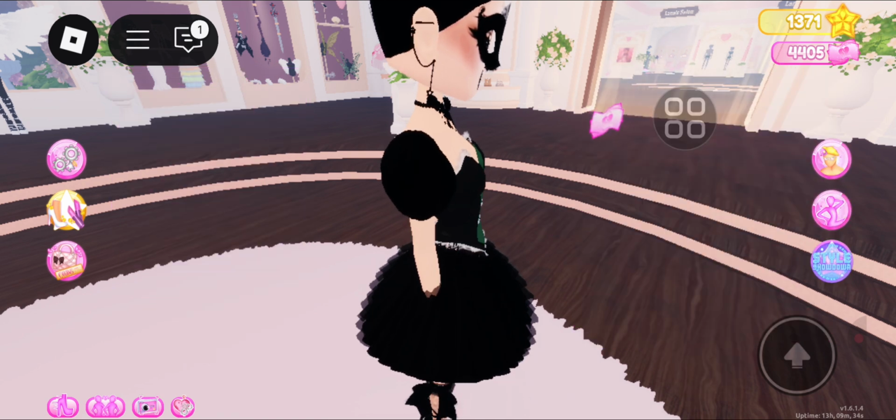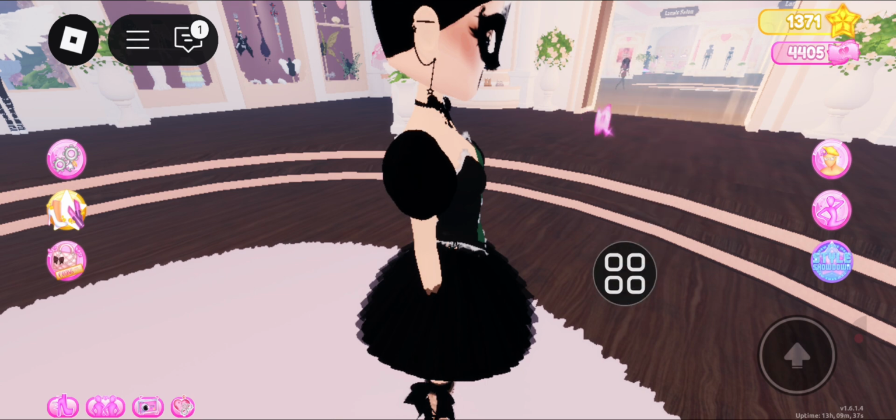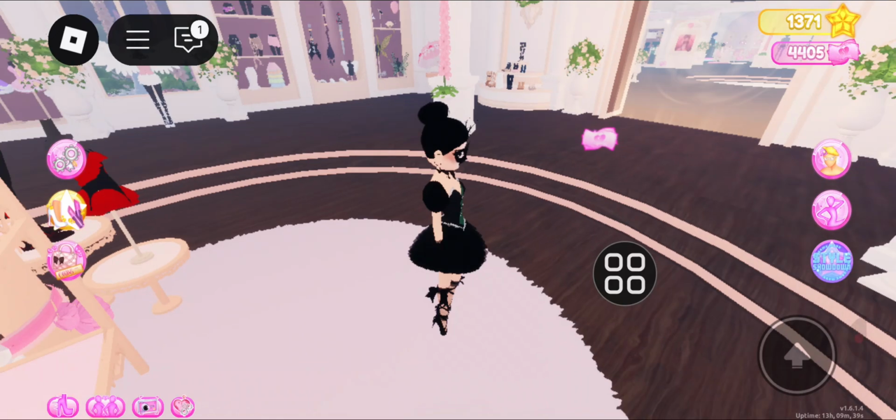Okay guys, and those are the hidden items in the VIP room on Dress to Impress.